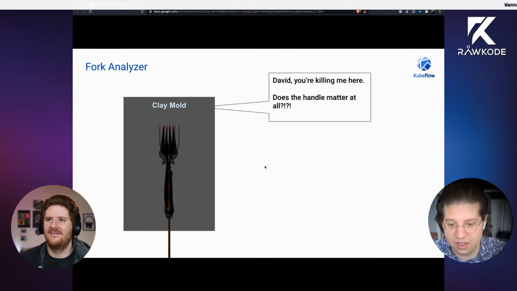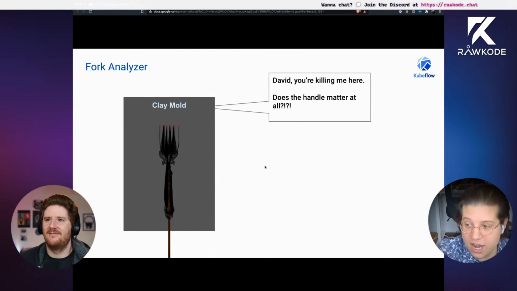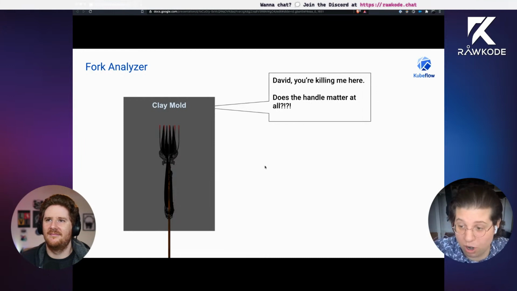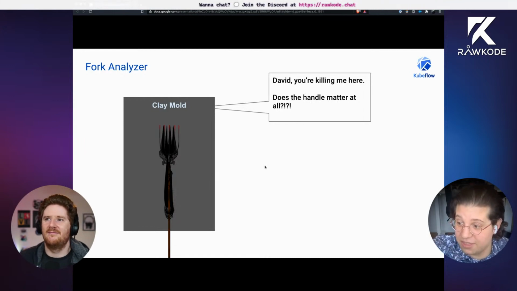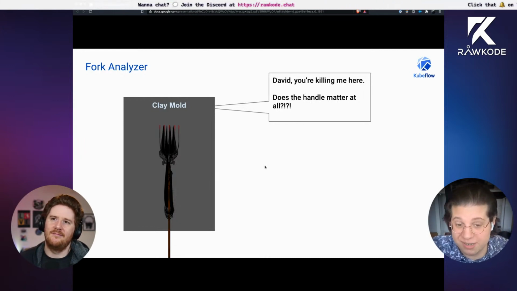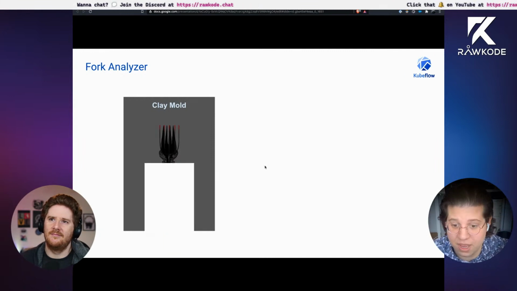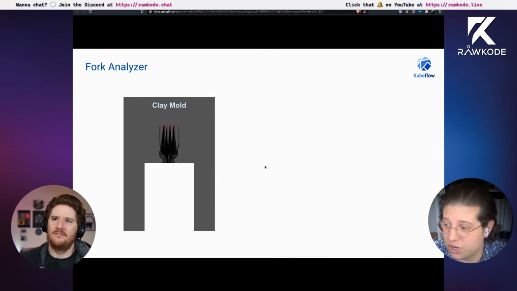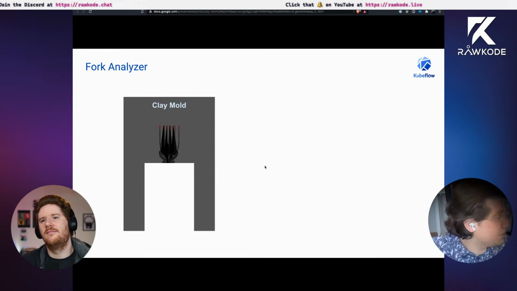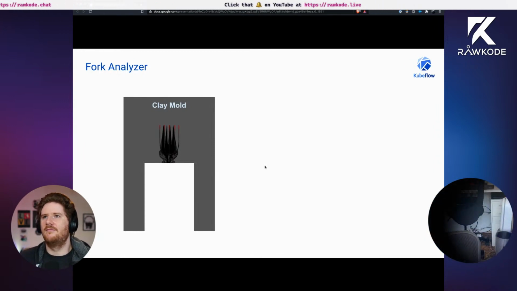And the model in this case is saying, I guess not, right? The thing that seems to be important are these tines and the fact that they come together and there's a little space between them and yada yada. It seems like the handle is irrelevant, right? So you know what? I'm going to ignore handles. I'm just going to chop a section of myself out so that any handle that comes through, I'm just going to disregard that.